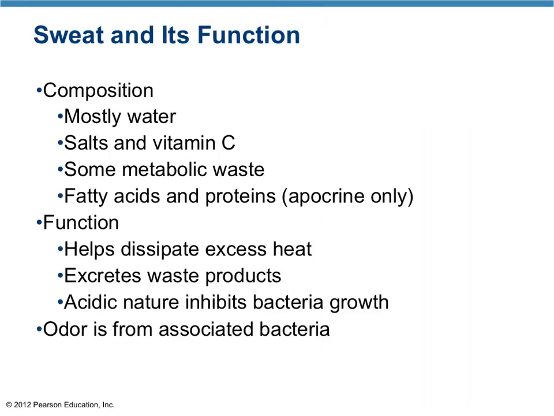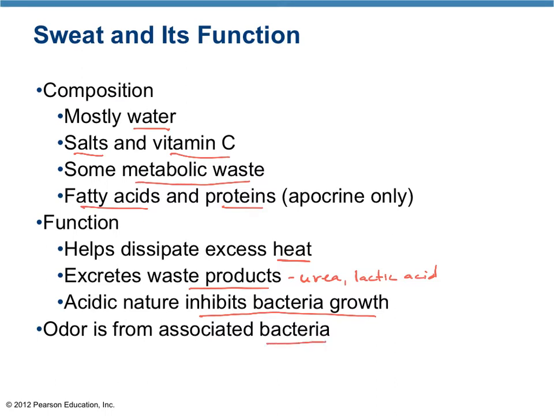Sweat is made mostly of water, but it does also contain salts, vitamin C, some metabolic waste, and then through the apocrine glands only, some fatty acids and some proteins. The functions of sweat include helping your body get rid of heat. It also can excrete some nitrogenous waste products. And then it also has a slightly acidic pH, and that will help to inhibit bacterial growth, which is great because you don't need to get infections on your skin. And any smell that's associated with salt or sweat actually comes from bacteria that are living on your skin. Sweat itself does not smell.